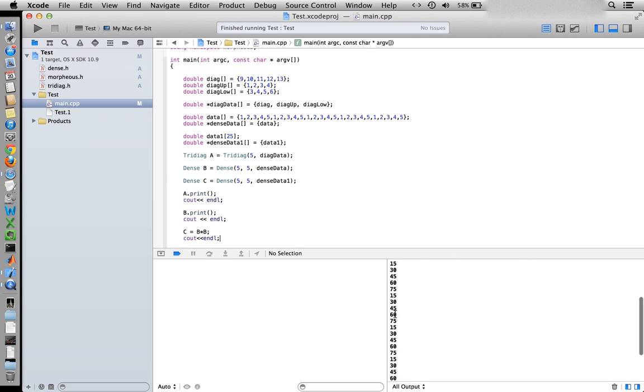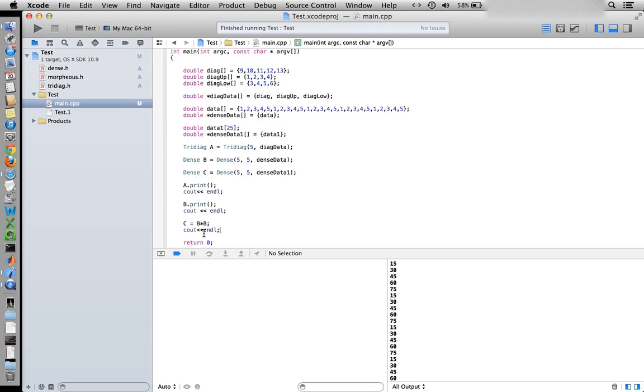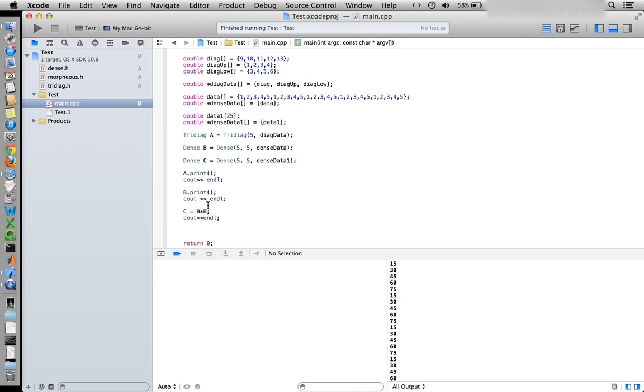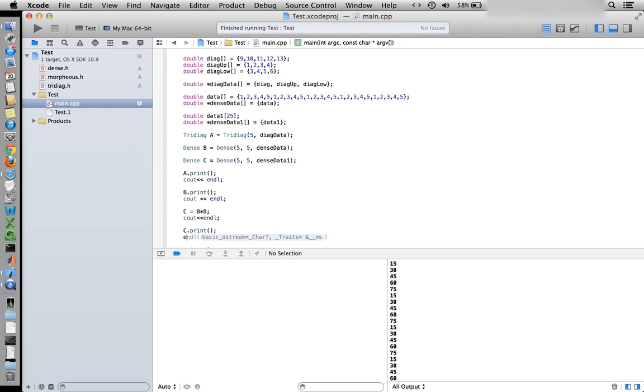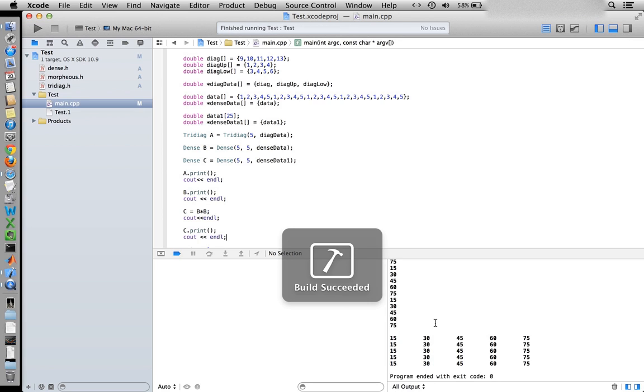So what does this mean really? Well, what this implies is that when we use the assignment operator, even though I haven't printed anything, it actually does a print, so you can see the data that's being multiplied. But this is not in a very nice form. So I actually want to see what this matrix actually looks like after the multiplication is done. And the same as before, we're just going to call the print method. Sorry, what am I doing? See out. Just to see what it looks like.